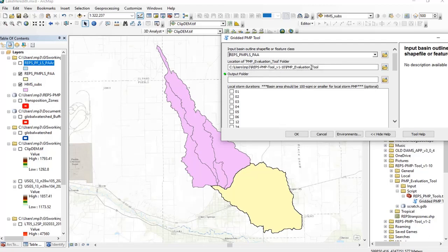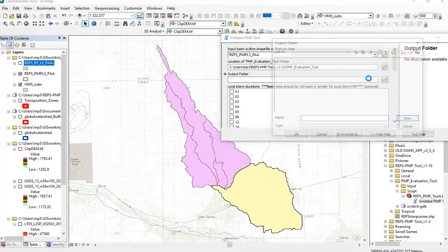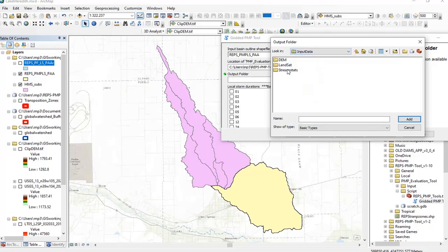Okay, this is the location of the PMP tool. The output folder, I'm going to go ahead and put that in my project folder for this example project. I'm going to create a new folder called REPS PMP.